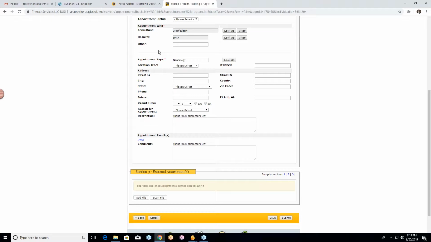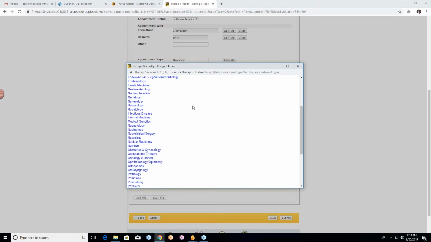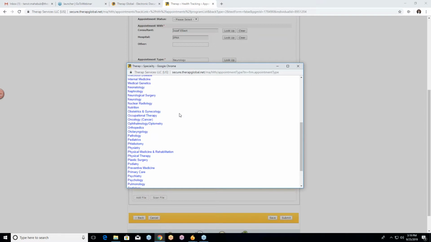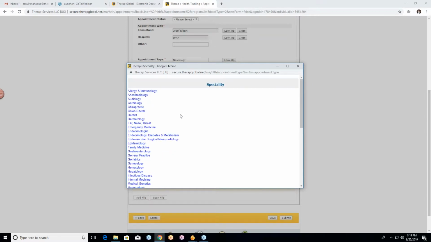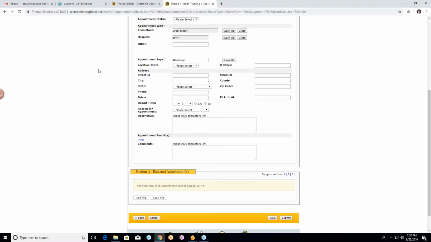For this, his specialty is being presented. You can change the appointment type if it is required. A list of specialties of the physician or specialist is present here. You can select according to your needs. Joseph Albert's specialty is neurology.